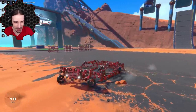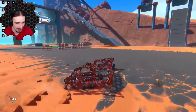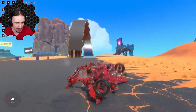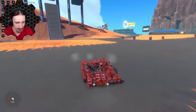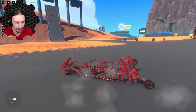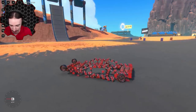I knew this wasn't gonna work very well, but I didn't know what I would expect to see. And this is really interesting. This feels like, how would you describe this? It feels like I'm driving before my car has finished loading in. Like that's kind of what it feels like. Okay, but there's something that we can do here.